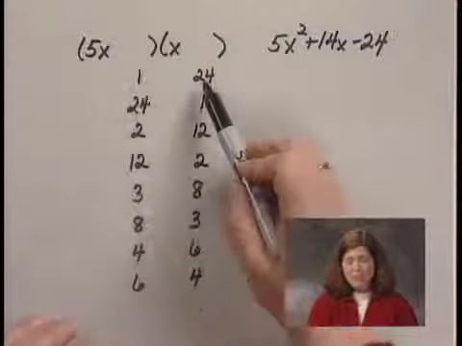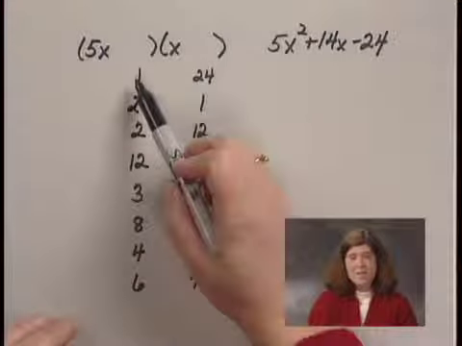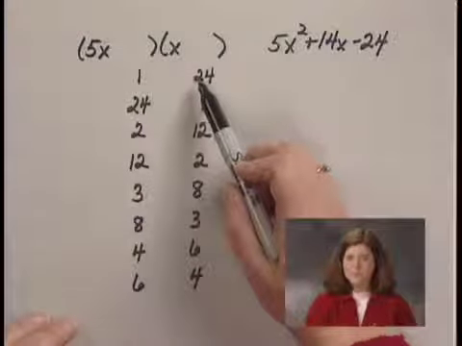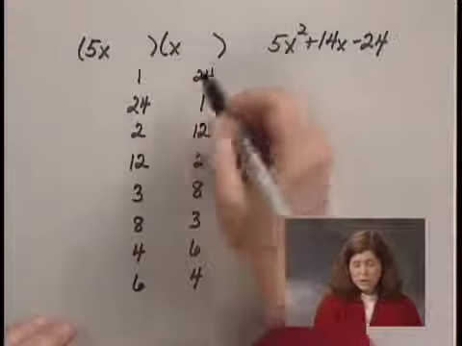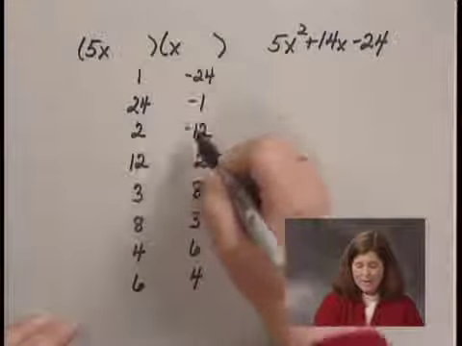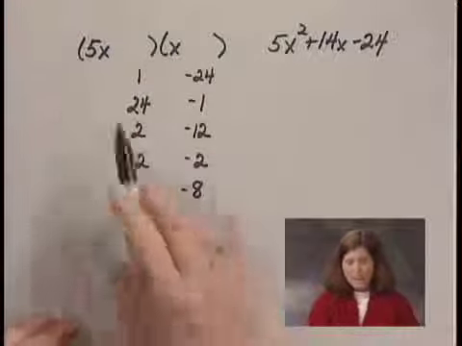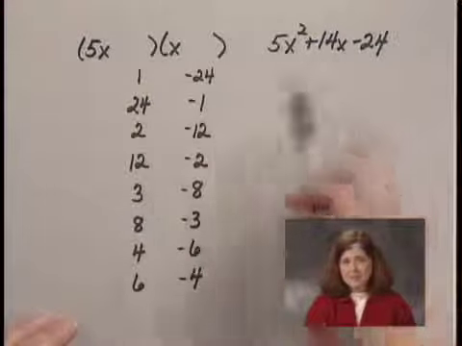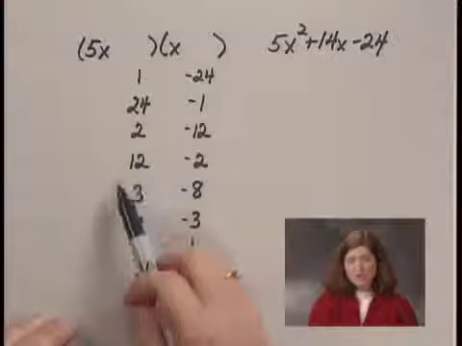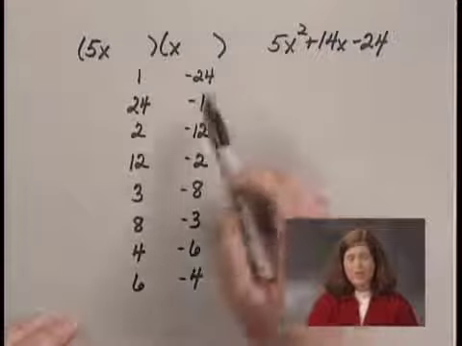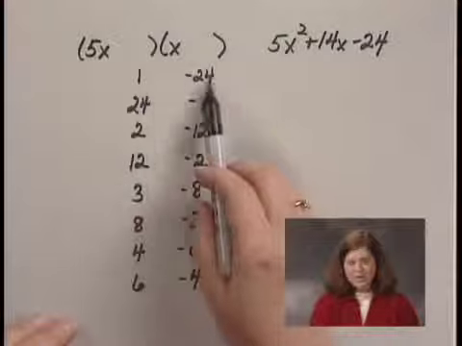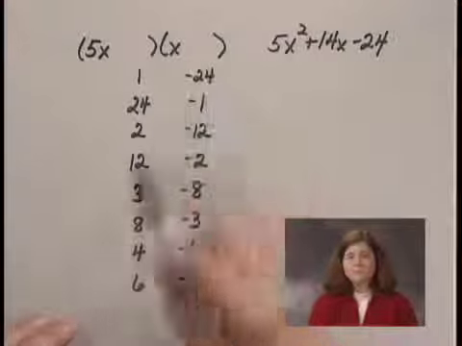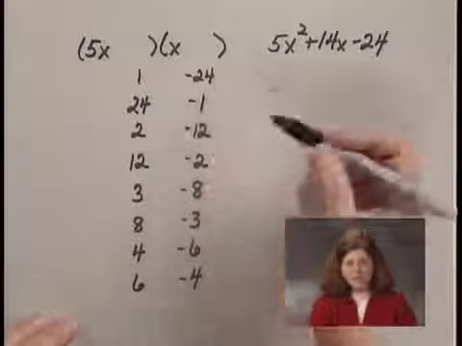Now, one of these has to be negative, and actually I technically have twice as many possibilities because I could have 1 and negative 24 or negative 1 and positive 24. However, you don't have to check both of those because I'm going to just choose that my second one is negative. If I do a product and I end up with a middle term of negative 14x, then all I need to do is switch the signs of this, and I will get my positive 14x. So that's why I don't have to do negative 1 and 24. If I don't get positive or negative 14x, then I know that the other way of writing this, negative 1 times positive 24, can't be right either.